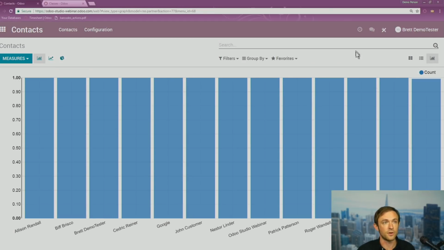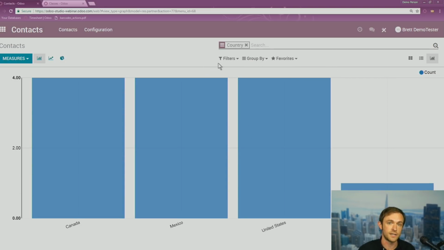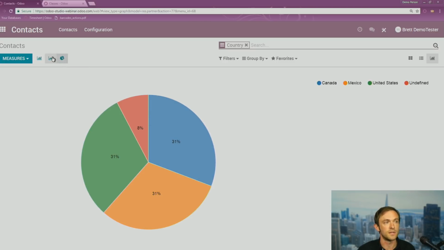And now that I've enabled that, now you have another option. If I click graphical, you might want to group it by country. And now I'm seeing a graphical view of my contacts that wasn't there before that shows me I have 4 contacts in Canada, 4 in Mexico, 4 in the United States, and of course if I wanted to I could view it in different graphical views. So I just enabled a new view. It's the same data, it's already there, you can just go ahead and enable that.